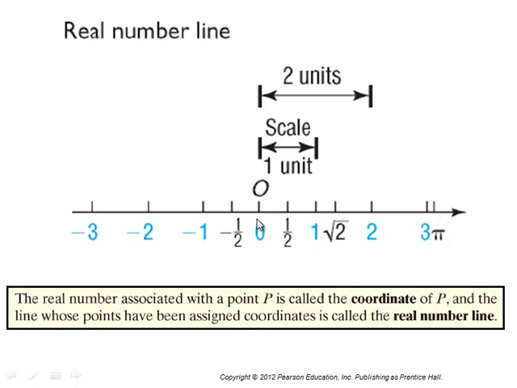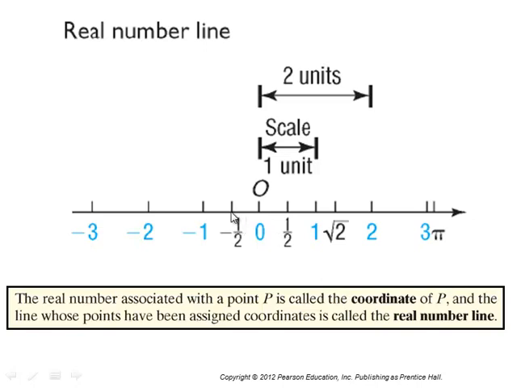Here's negative 1/2. One thing to keep in mind as you go from right to the left of 0, you're actually increasing in magnitude, but the numbers are becoming less and less relative to each other. Negative 3 is less than negative 2. But negative 3 is larger in magnitude compared to negative 2 because it's further away from 0.